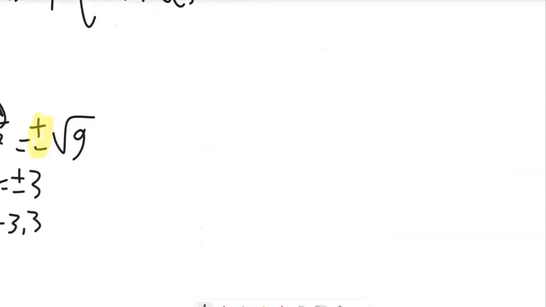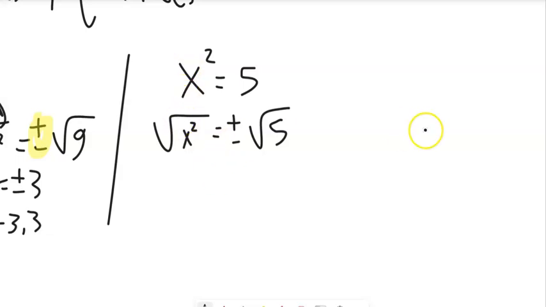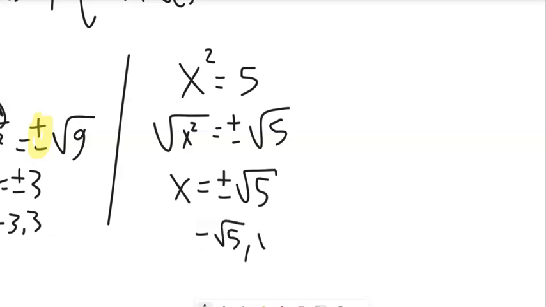Let's do more like this. Notice if I have x squared equals 5 — I'm going to go the same route, square root both sides. Remember when you bring in a square root, a plus or minus comes with it. Square root of 5, that's already reduced. I'm looking for exact answers, so I'm not going to grab my calculator — I'll just leave it as square root of 5. The square root of x squared is the absolute value of x, but we have the plus or minus that takes care of it. So the answer is plus or minus root 5, which shows both answers.